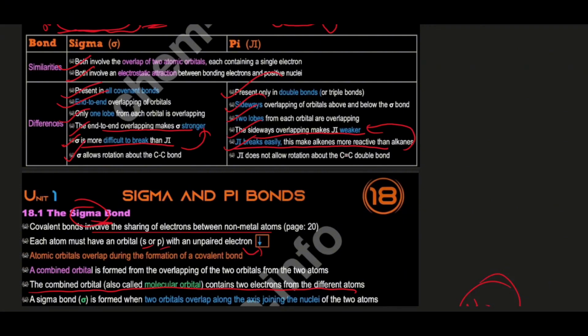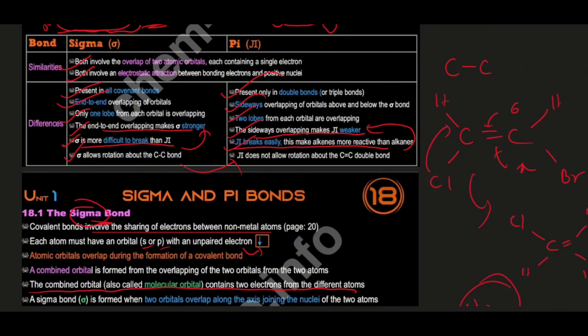Okay, what they're trying to say here about this rotation thing is pretty simple. Say for instance, a carbon to carbon single bond or a carbon to carbon double bond. So we have what here? We have a sigma bond and a pi bond here, right? So let's say for instance Cl is connected, and let's say here for instance Br is connected. Now due to the presence of the pi bond, rotation is not possible. That means the whole molecule cannot rotate. That means this molecule cannot become like this.